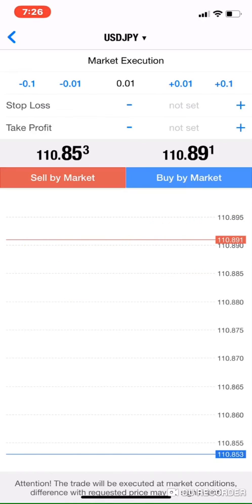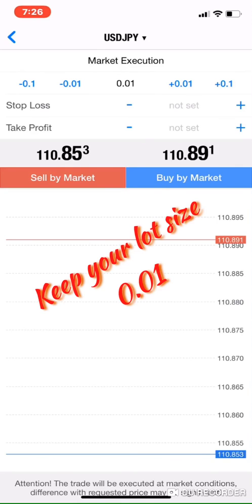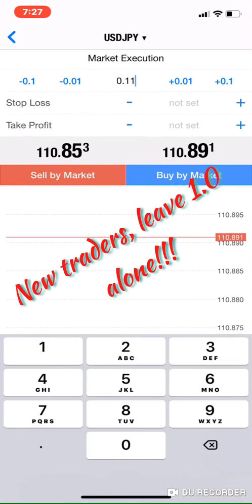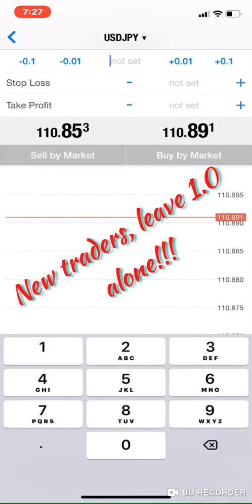Now you can change how much your lot size is, as you see up the top. You can either plus or minus. You can add in 1 cent. You can do 10 cent, right? And if you want to go for the dollar, of course, you just keep adding. Or you can just hit right up here and you can literally plot in your numbers 1.0, and there you go.